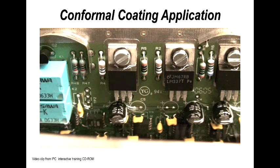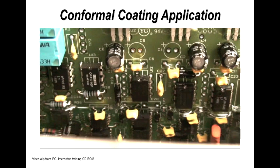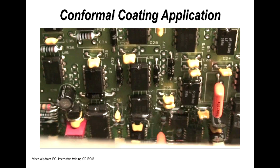Now, we have a hold time in the coating to make sure that the coating is penetrating where we want it to do, and also to give a good even coating. Now, the speed that we draw the printed circuit board out of the container of coating will very much depend, it will affect the coating thickness, it will affect the drainage from the printed circuit board, and if we don't control the coating material in the tank, then it will actually lead to build up and it will actually lead to coating spikes on some components. So it's all about control of the material but also the process. It's a very simple process, but the important thing here is we need to mask selected components, which we'll mention later on.